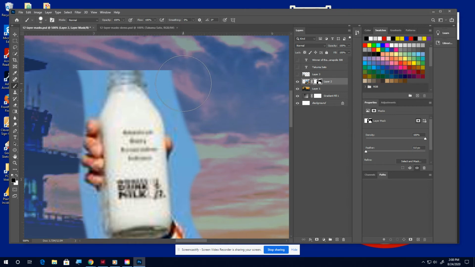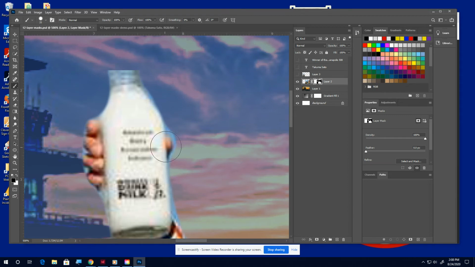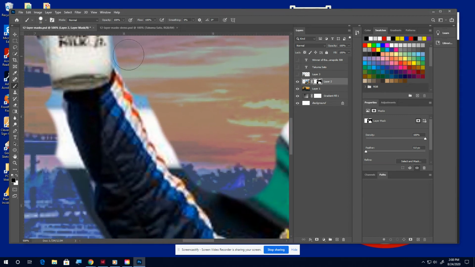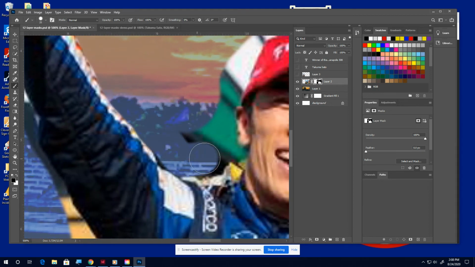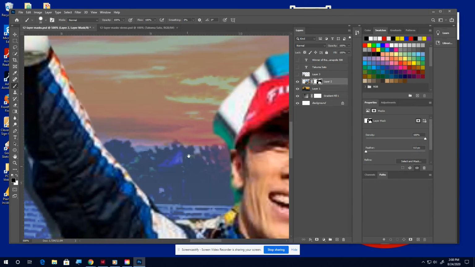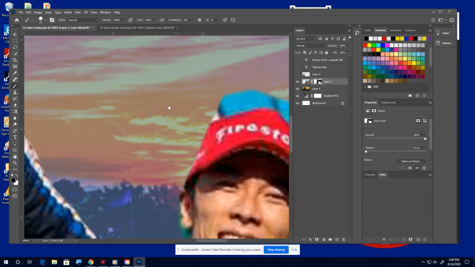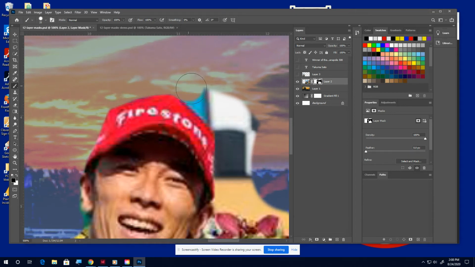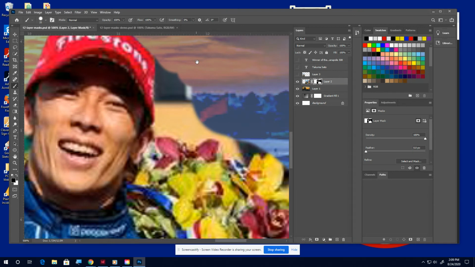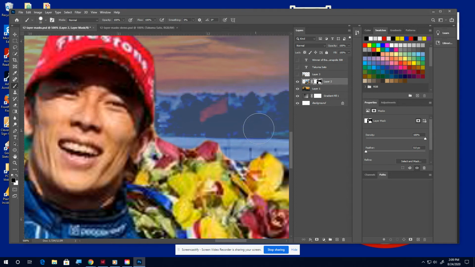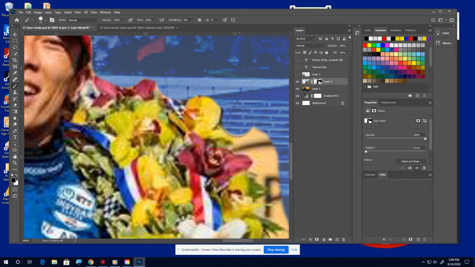And then adjust your brush however you need to, make it as big or as small as you need, and then just go to work, right? You're just brushing around here. And again, I'm not going to ask for perfection today, but I also want you to try to avoid being sloppy. So I'm going to brush down here and come down around his shoulder, up here by his ear, go down by the hat. I like a graphic tablet for this, but you suit yourself. If you don't want a graphic tablet, you certainly don't have to use one. Now, I am going to just bump around the flowers on the wreath. I'm not going to do a perfect job around the wreath, but I'm just going to bump around.